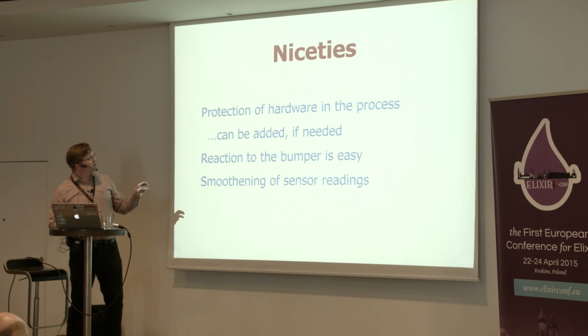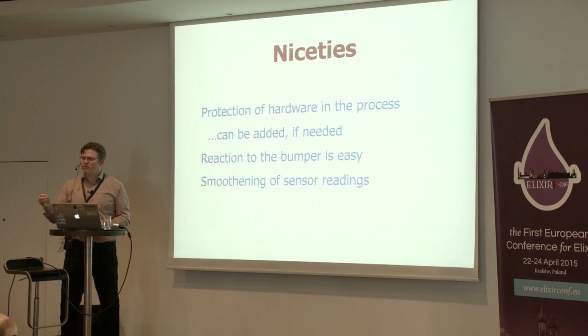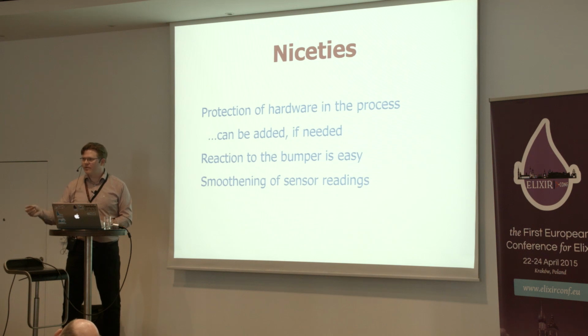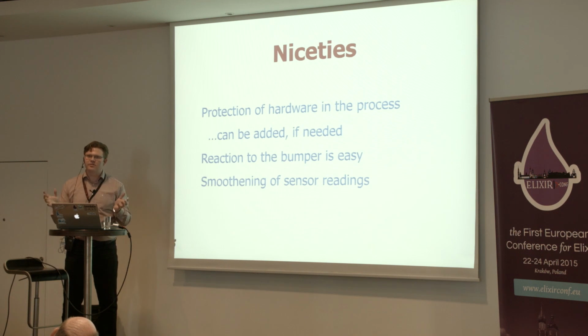Good. So the niceties of this is you actually get protection of the hardware by having that process there, but it's not in the library right now. And one of the things you have to think about there, if you take a motor and you tell it to go forward, backward, at some point mechanical things will break. Computer programs like going back and forth. They're made for that. If they can't handle that, they're written in Python. So there, you can add these things, and that's an important thing when you're dealing with anything in the real world. You need to be able to protect the real world from insanities of the programmer. And trust me, you're programmers, so you will do insane things.